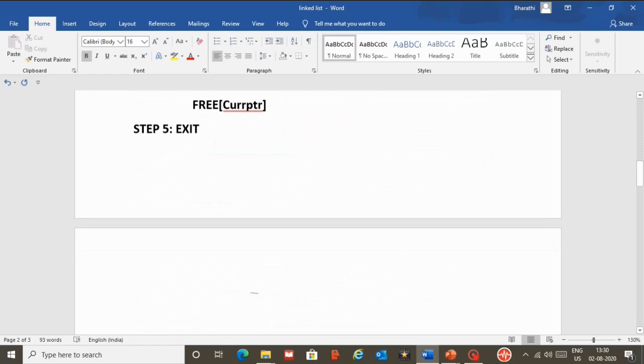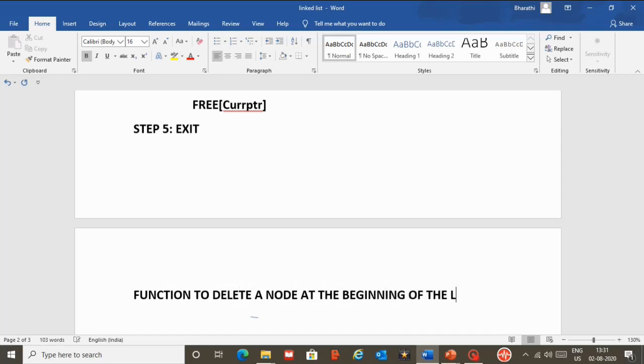Now we'll write down the function to delete a node at the beginning of the linked list.